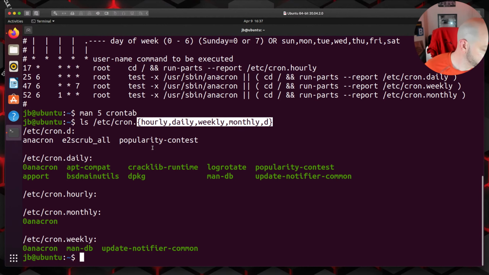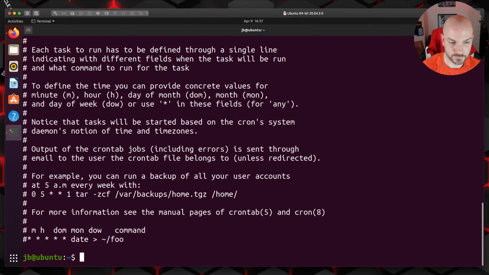Let's see. On some systems, there are user-based crontabs. So if I go crontab -l, initially this wasn't here for me. So if there isn't anything here and you do that, you can go ahead and create one. You would just go crontab -e, and it pretty much would have all of this except for this last line.